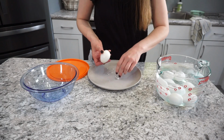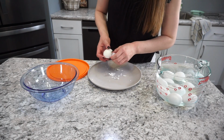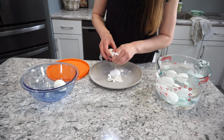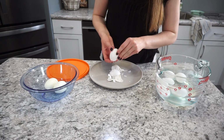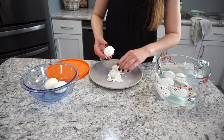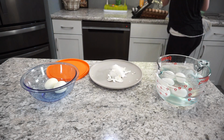And usually when I make boiled eggs, I will just go ahead and peel them right away. And the easiest way to store them in the fridge once they're peeled is to put them in a glass bowl and cover them with water. This keeps them fresher that way, but you do want to make sure to change out the water daily, and that is what I have seen recommended. So that is what I do.